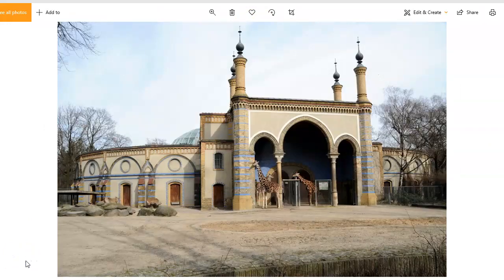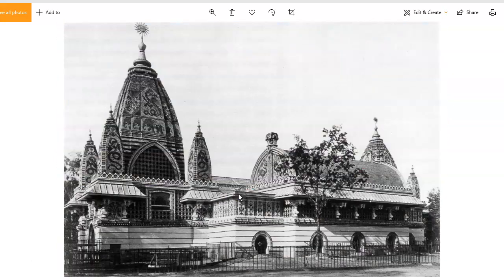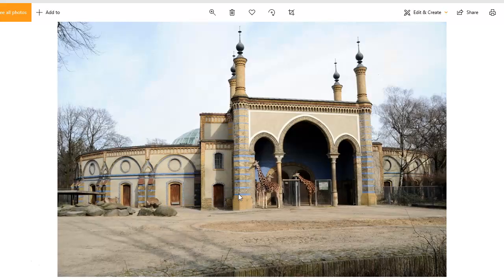And here's just another pic of the Giraffe House, and as you can see, full Antiquitech up here, up on columns. Yeah, very Moorish looking, this gateway. There's doors behind it. It's a 2-story, 3-story building, and they've just whacked some giraffes in there. There it is again. And that's all I've got, I think. So yeah, very old world buildings, but a bit of a Moorish and an Asian theme to them as well.